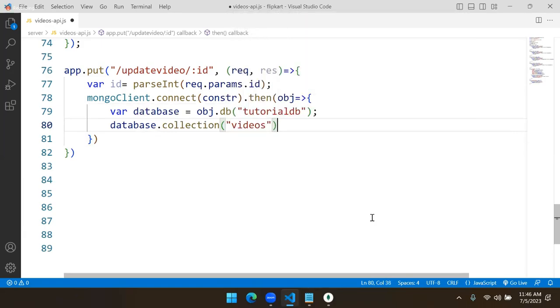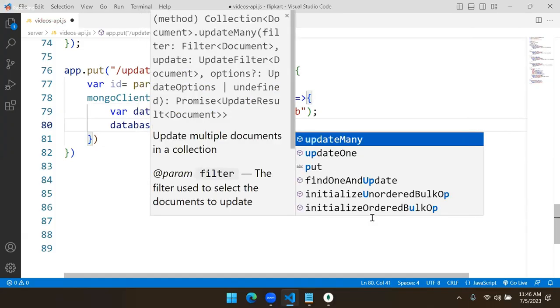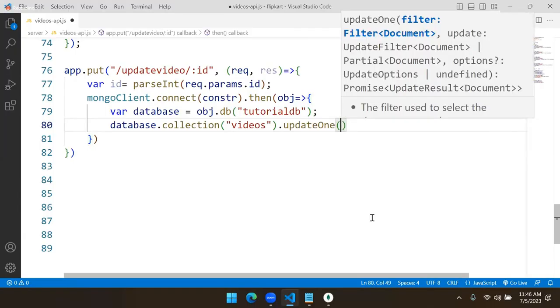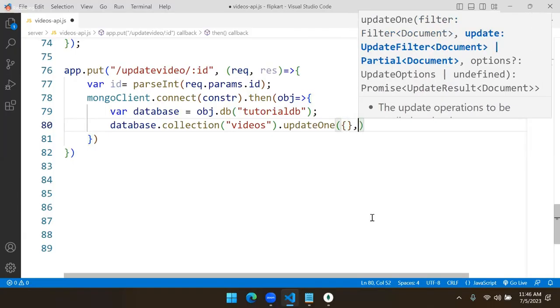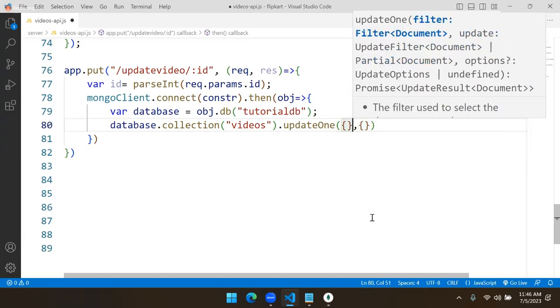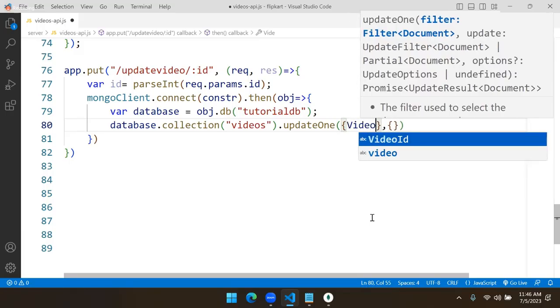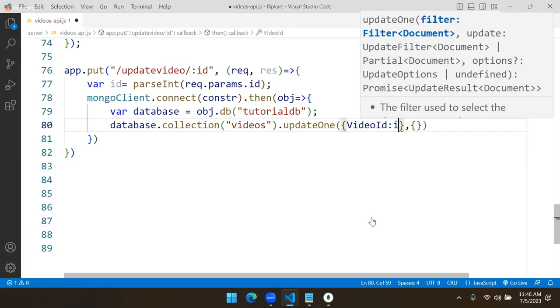Videos. In that we have to use the update one command. Which record to update? We need two queries. The first is the find query: based on video id matching the id you pass.